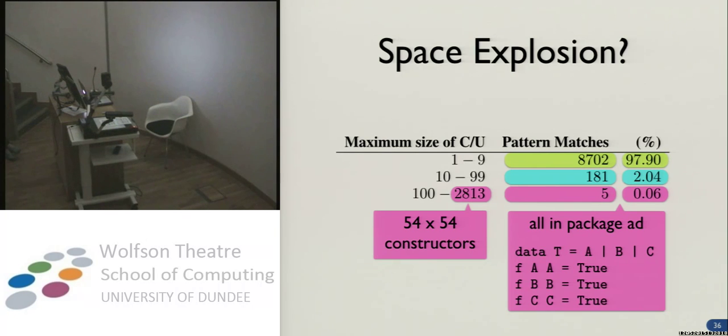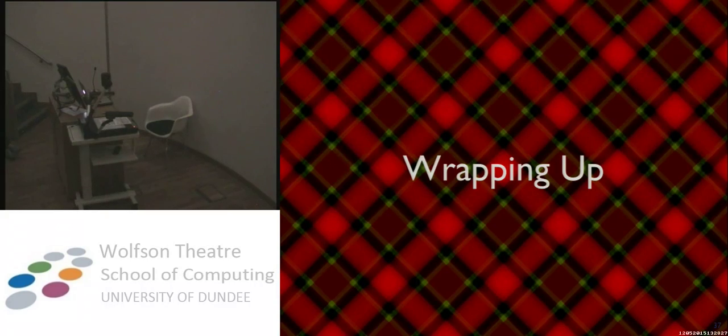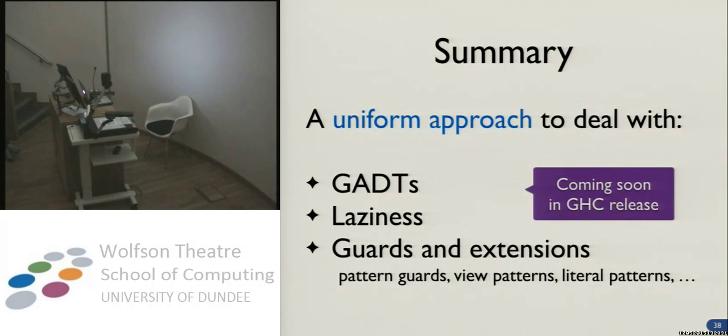So all in all, we think that our approach is fairly workable. You just have to be careful with these problematic cases that don't happen very often. So this is already the end of my talk. What I've presented is that we have a uniform approach to deal with different language extensions. In the verification of pattern matches, we can deal with GADTs, laziness, and guards, all kinds of extensions of guards. And it's going to be very soon part of a stable release of GHC.